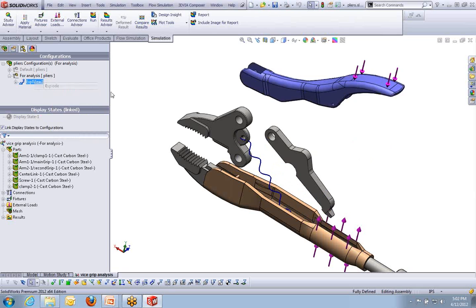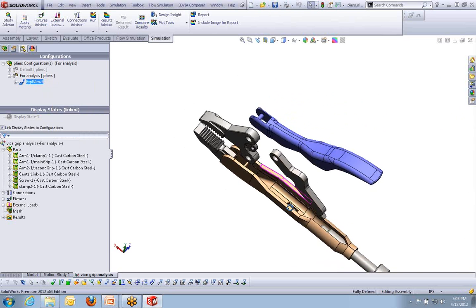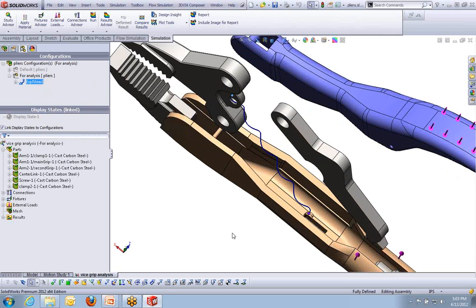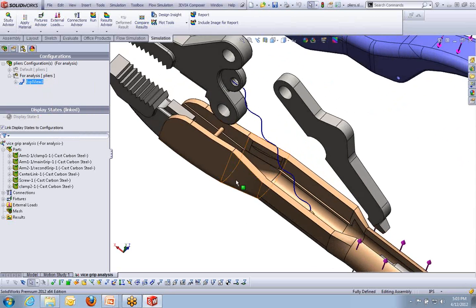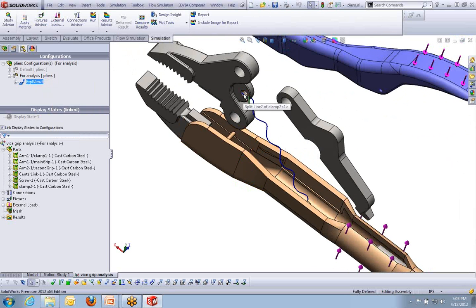Let's switch back to the exploded state, which will make it easy to understand. In my assembly I actually have a spring between this location and this location, but I don't want to model the spring. I don't want to mesh it. I want to save time because I'm not interested in the stress results on the spring. Instead, I'll use a spring connector.